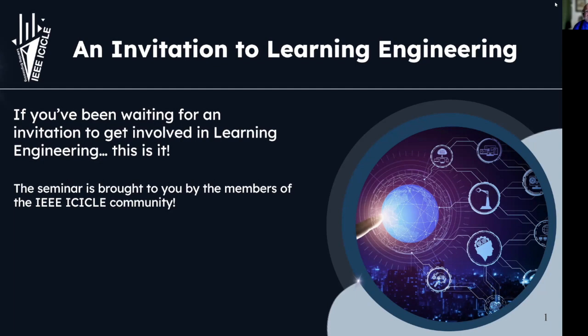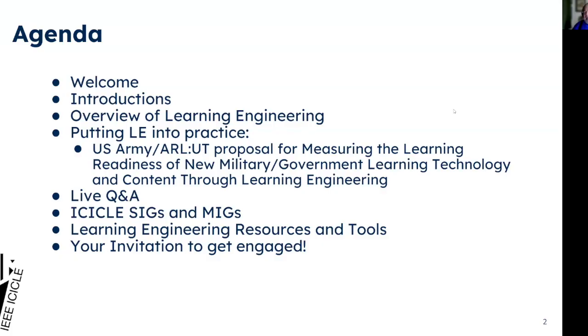Engineering. This is the third in a series of Invitation to Learning Engineering seminars being put on by the IEEE ISICLE. ISICLE stands for the International Consortium for Innovation and Collaboration in Learning Engineering. The first was sponsored by, driven by the PK-12 Market Interest Group. The second, the Higher Education Market Interest Group. This is the Government and Military Market Interest Group. And the next one is going to be by the Workforce Market Interest Group, and we expect that's going to take place in October.